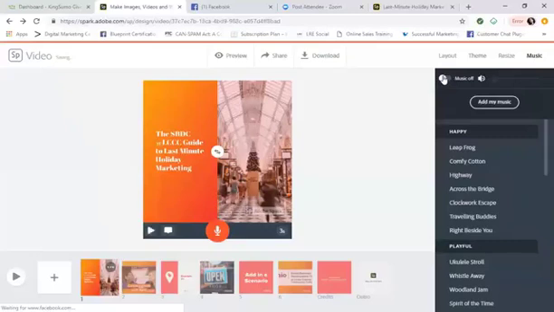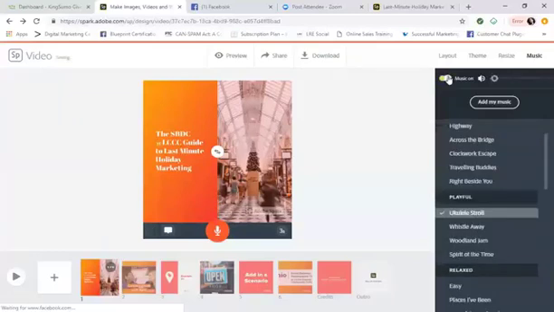So if you're going to be talking during this whole video, then you want to turn the music off so that your own voice can be heard instead of the music that's playing in the background, okay? Now, the problem with Adobe Spark and all these other video editing software is that you cannot selectively add music. So you can't say you want the music to play on the first slide and the last slide, but not on the slides in between.